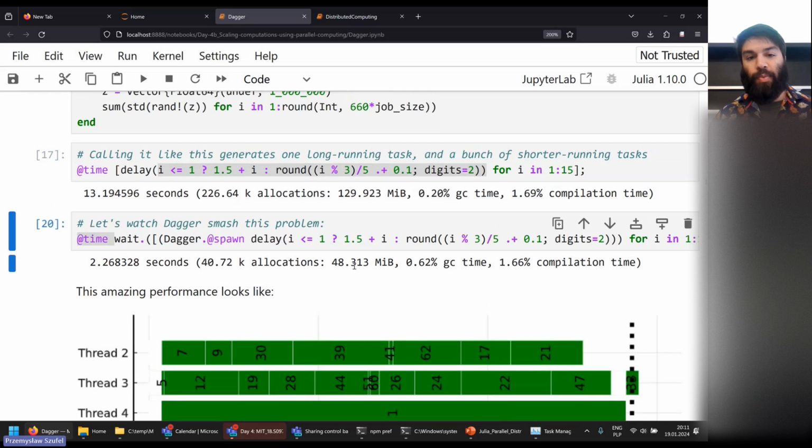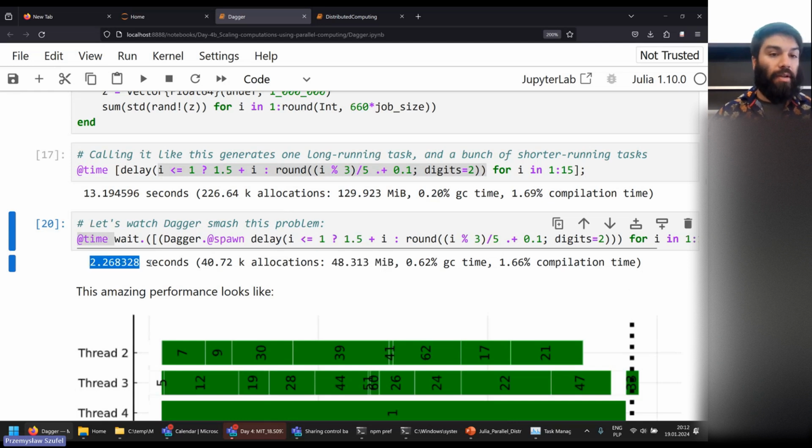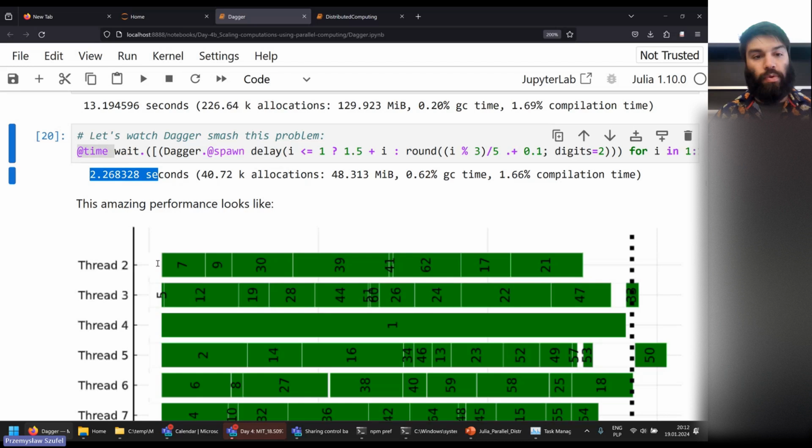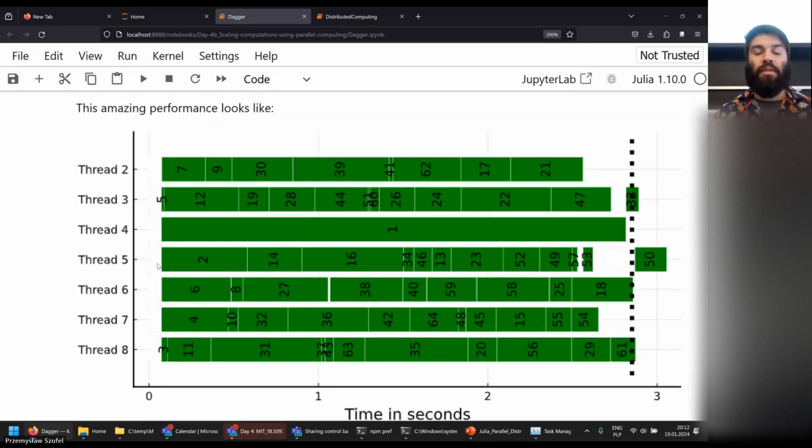Of course, these memory estimates are not accounting for the other workers. They're also making allocations, so you can't trust that. But the total runtime is significantly reduced. Now, I said at the very beginning, Dagger has a built-in high-performance scheduler. Unlike Distributed, which does not have a scheduler, Dagger's scheduler is very good at what it does, and it's very good at packing work together so that there is very little wasted time when executing a bunch of Dagger tasks.